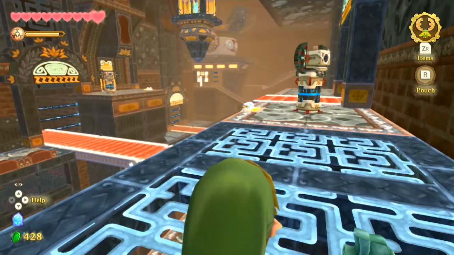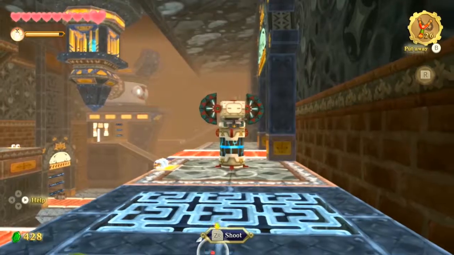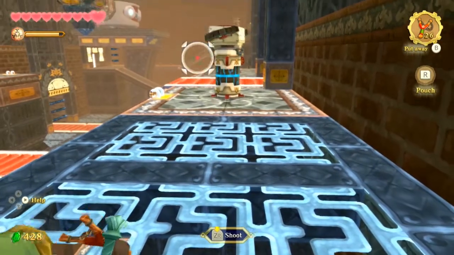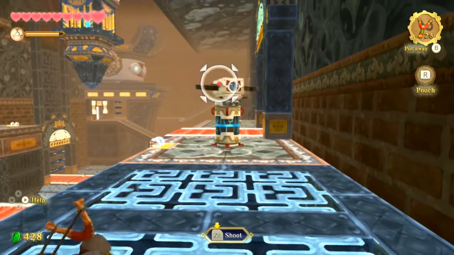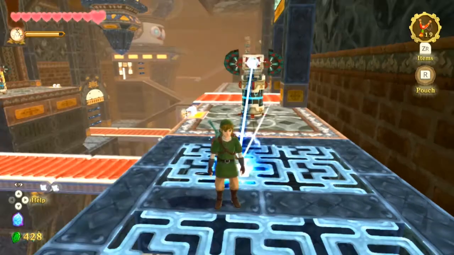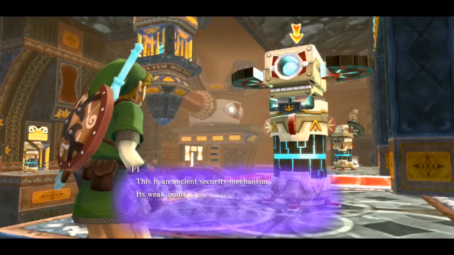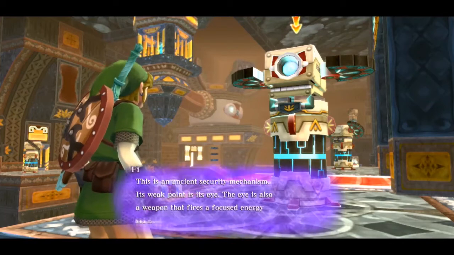So in Ocarina of Time, I did Armos statues by throwing bombs at them. Well, I guess they're not Armos, are they? They're Beamos. What am I saying? That looks like a pretty clear target, though. Yep, Beamos. Ancient security mechanism. Weak point is its eye.